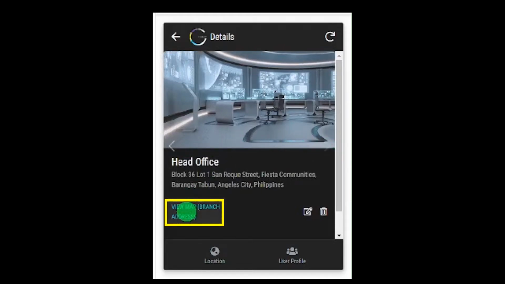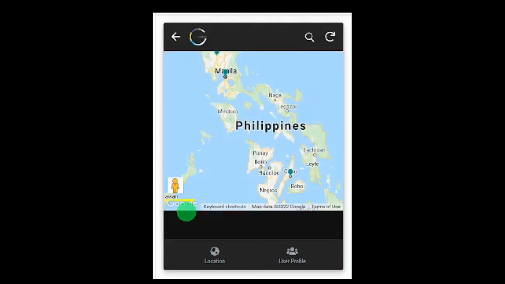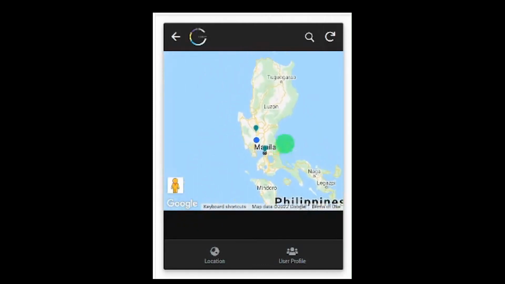In Details View of Locations tab, you can tap View Map if you need directions to any of the registered locations. It's basically a shortcut to Google Maps.